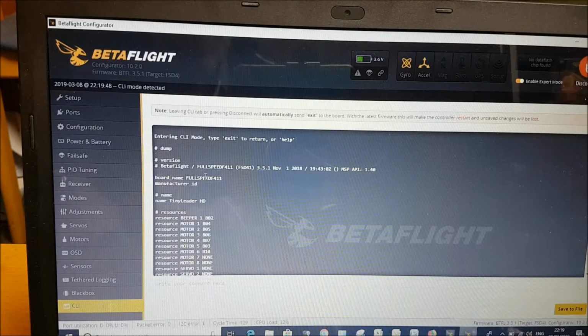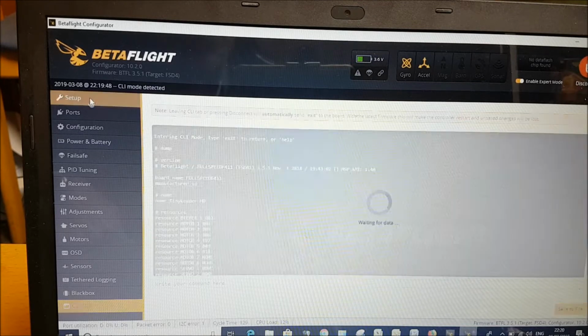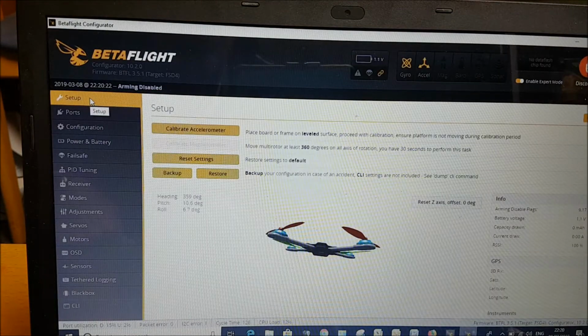And we can see the target is full speed F411. So this is FSD 41, version 3.5.1, dated November the 1st, 2018. So these are the settings in Betaflight.